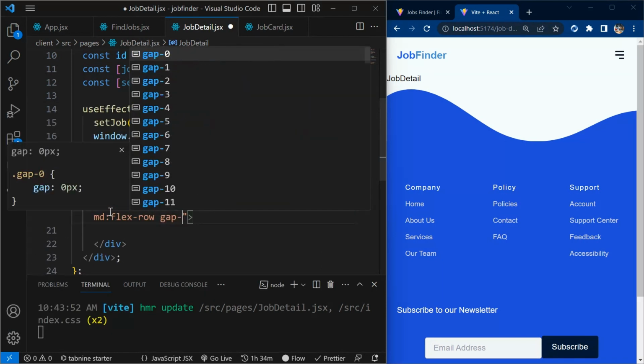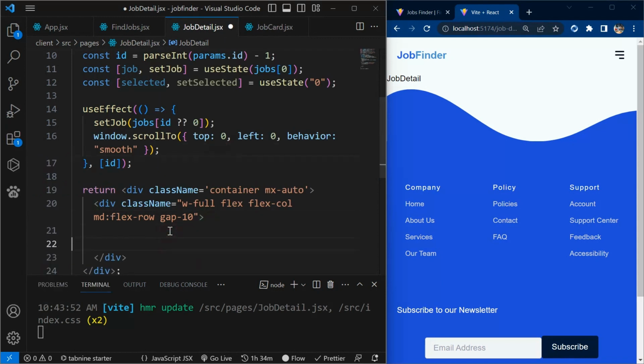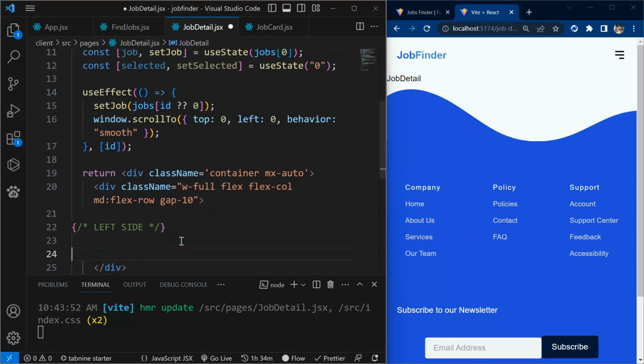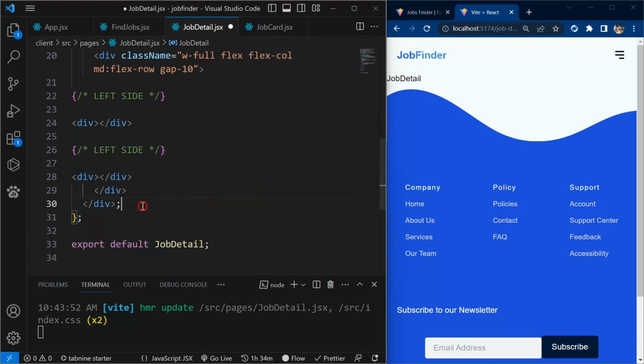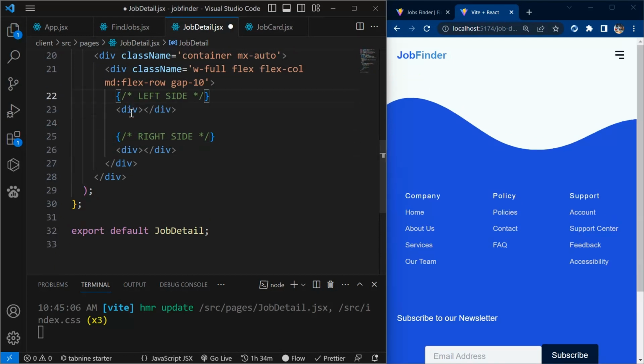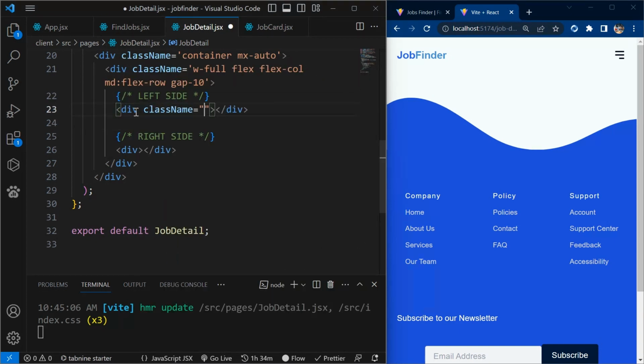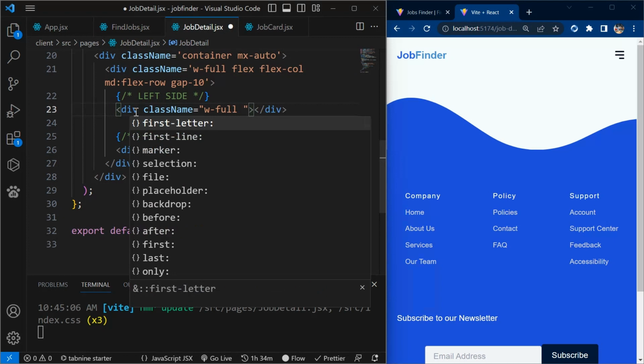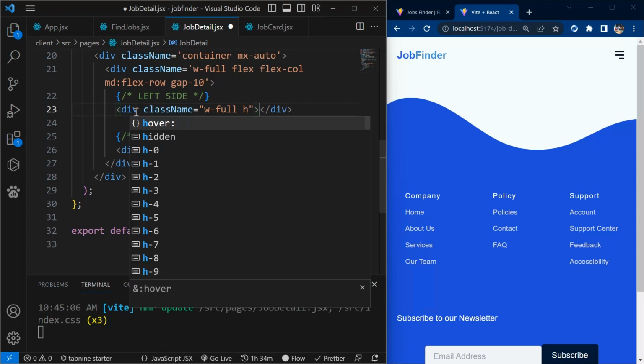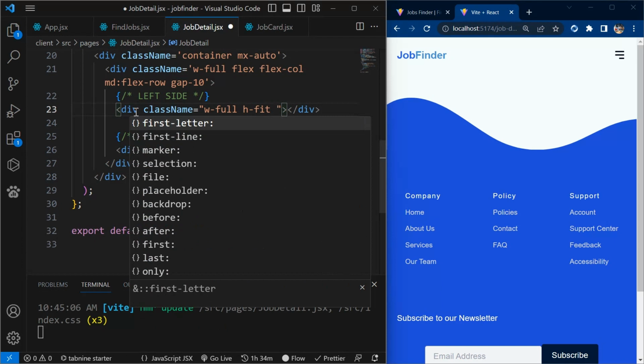Okay, so now the div will have a container with mx-auto, and inside it we have another div with w-full, flex, and flex-col, and md:flex-row, and a gap of 10. Okay, inside it we have two divs, one to the left and the other to the right. So I copy and paste and change this to right.